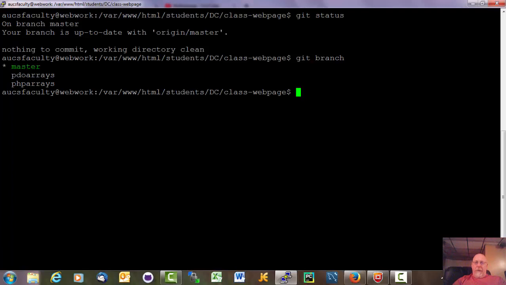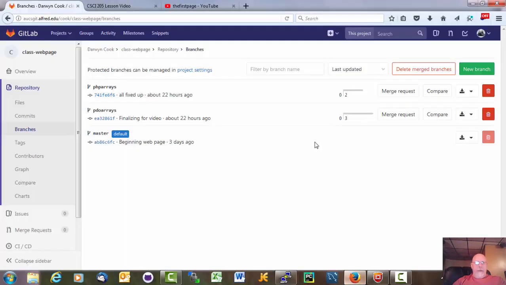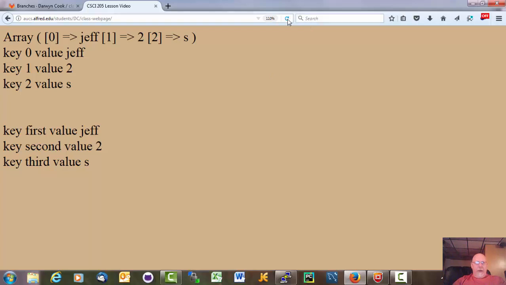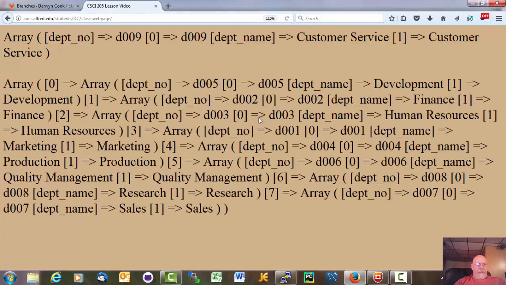Okay, so now I want to take a look at my web page. So let's see. I'm going to hit refresh. All right, so this is where we left off, displaying an array of stuff that we pulled from the database. This was with a fetch. When we fetched one row, we got customer service, and this was a fetch all when we fetched all the rows. So this was from the last video, but I've made some changes and updates to my code since then to improve on this.